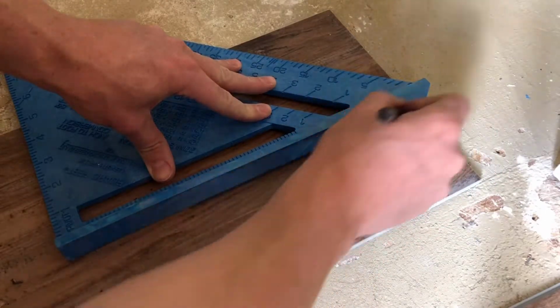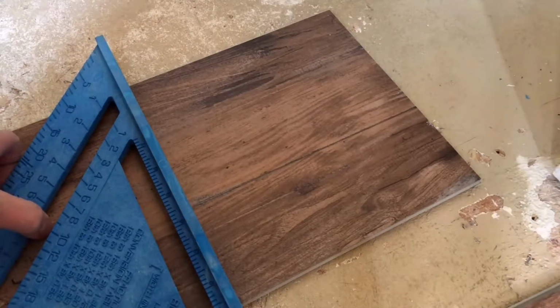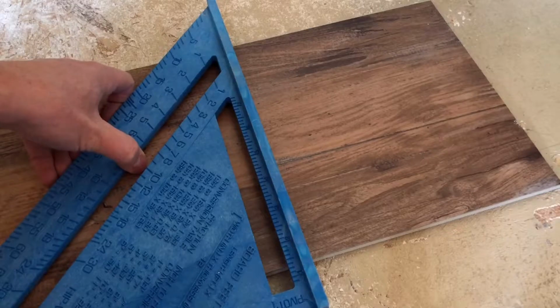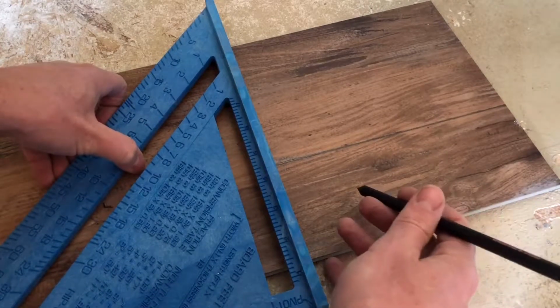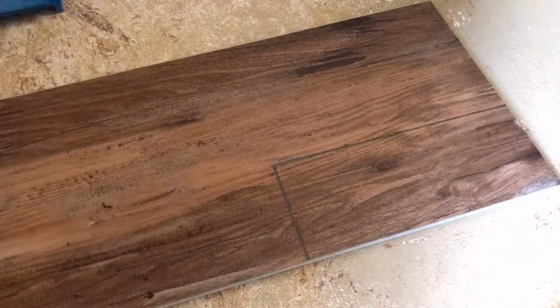And I'm just using a pencil. You could use a Sharpie or something like that. Sharpie would probably show up a little better. And once again, on this second part, just using a straight edge. For the most part, eyeballing it. So we have the piece that we need to cut out.